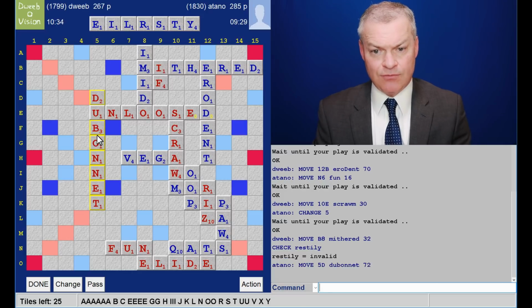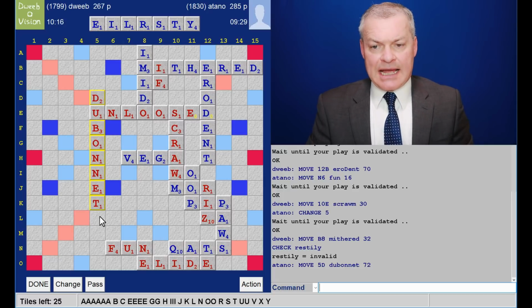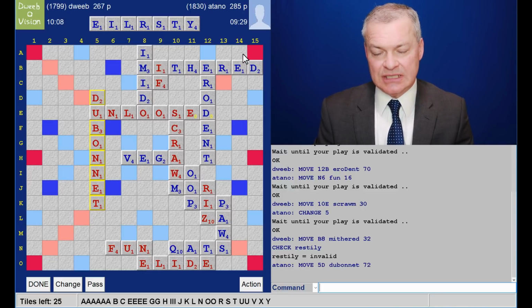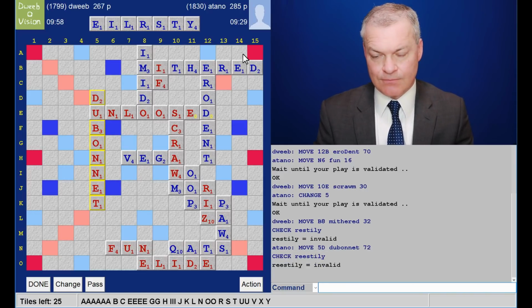Wow, nice bingo for my opponent, Dubonnet. He goes into a 20-point lead. Has he provided a spot for Stylia? And I don't think he has. Dubonnet takes an S, but only 6 tiles to the right. Is there an anagram of Stylia? And what about Reestily? I don't feel good about that. Might as well check it. Not good.